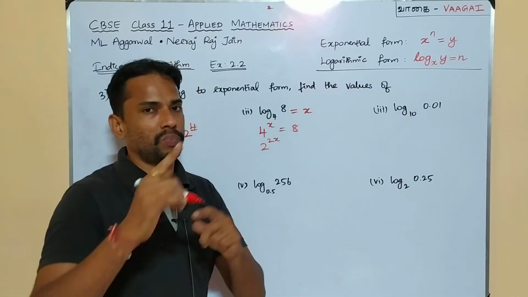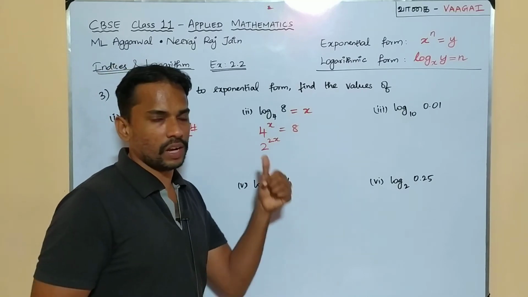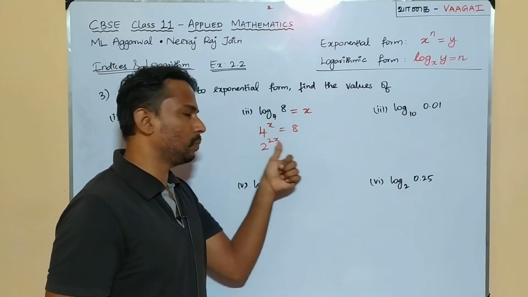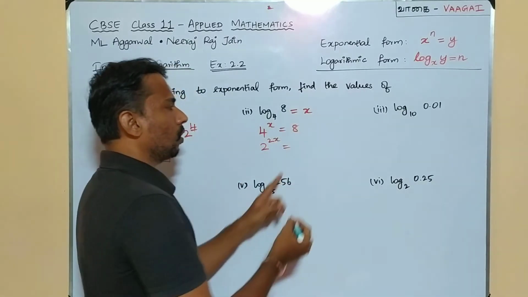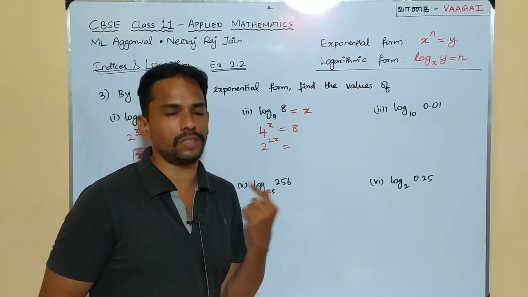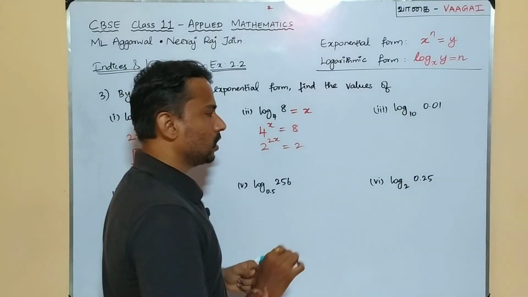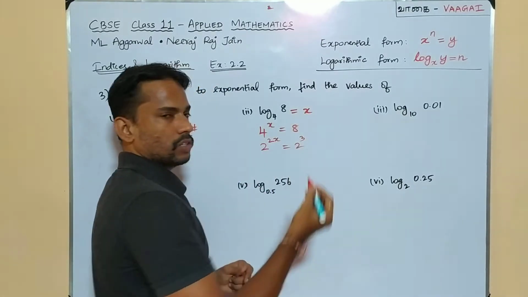That x will come here as a multiplication. Why? Because with power of power, we can multiply the powers, right? So we can have 2 to the power 2x. We can rewrite that 4 power x as 2 to the power 2x is equal to, now come to the right hand side, we have 8. This 8 also can be written in the same way, as a power of 2. How can we write it? We can write this 8 as 2 power 3, is it or not?